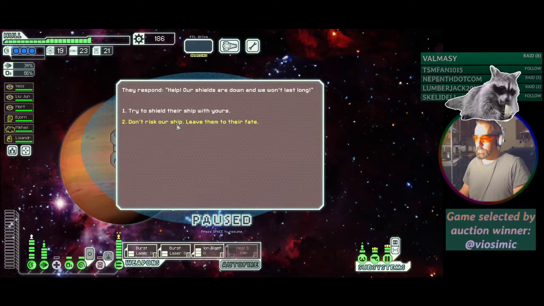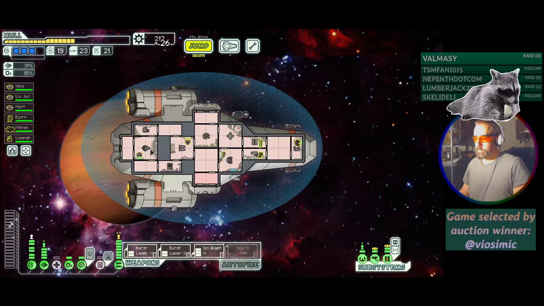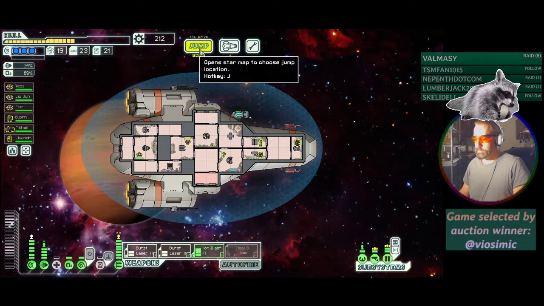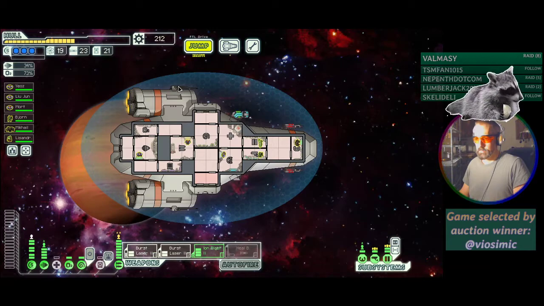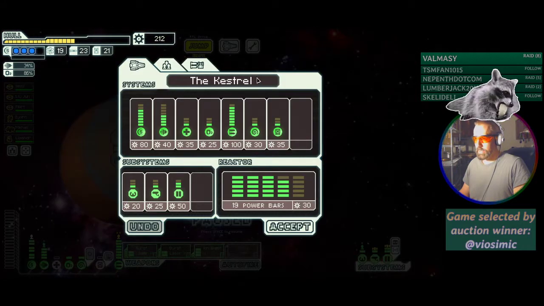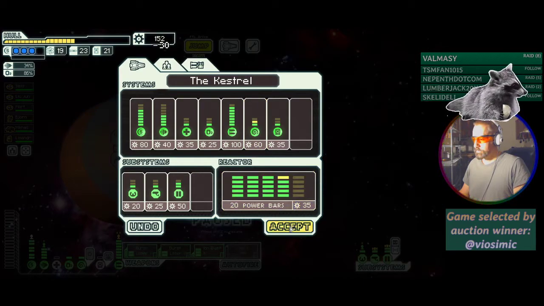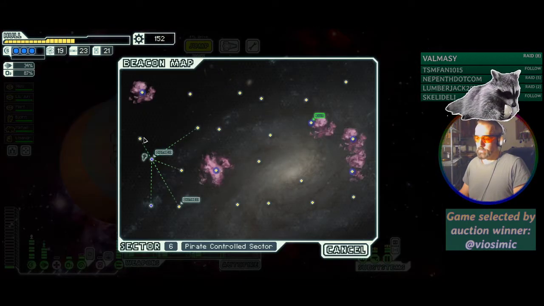Our shields are down, we won't last long. Shield bishop of yours? Sure. Ow. Wondering if I want to upgrade. Let's see, how much would the next mind control cost? It'd be like 60, and then I'd still have enough for a cloak. Although I don't know if pirate sectors have shops.